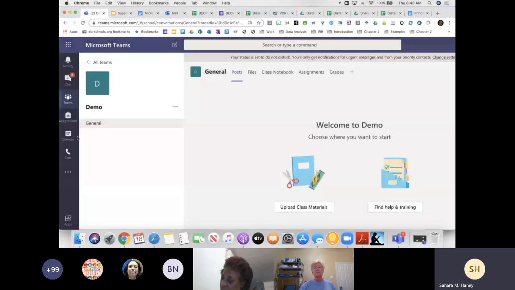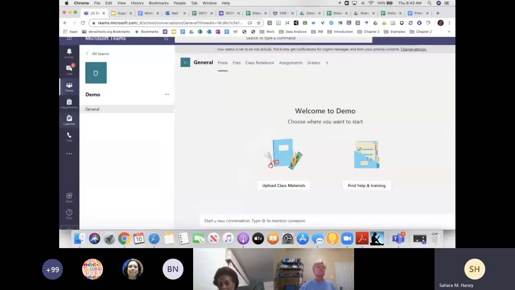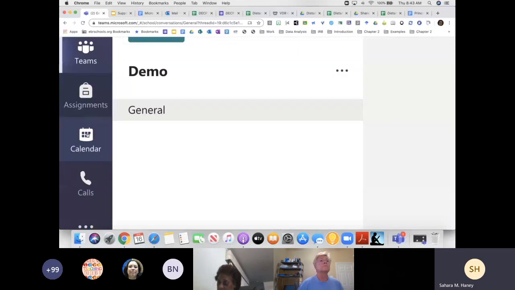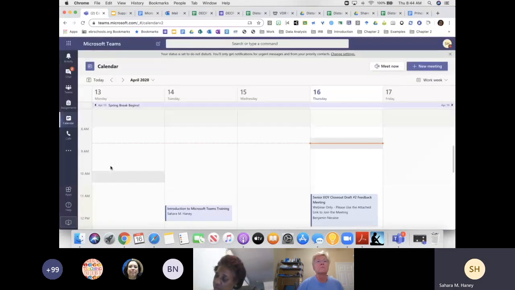So let me close this. Over here in my left-hand corner, every single team has a calendar. So whenever I click on the calendar button, my personal Microsoft calendar will pop open, but then I can now start adding assignments and things like that to my calendar for everyone to kind of remember, to kind of stay current and stay on deadlines and due dates and things like that. So that option is there for you guys to use. So use the calendar function.